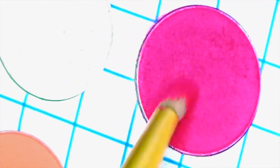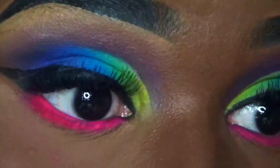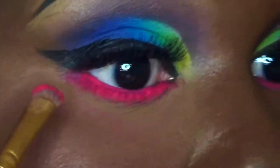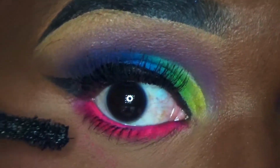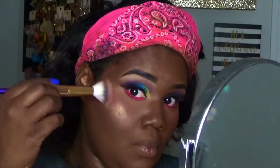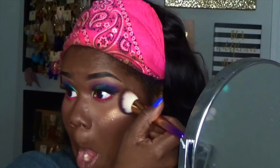And going back into the MAC palettes, using this pink, I'm setting that color that's on my lash line. Then I went back in with Better Than Sex mascara just to pull out my bottom lashes. And for highlights, I went back into that Saharan palette. I can't remember the name of that color, but I just rubbed that color onto the highlighted areas. Isn't it beautiful? It is beautiful.